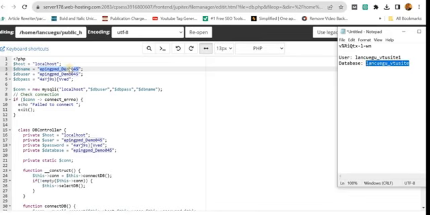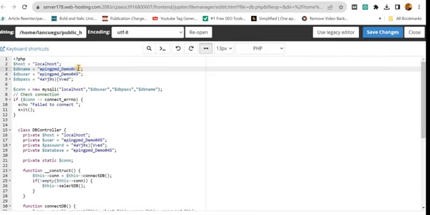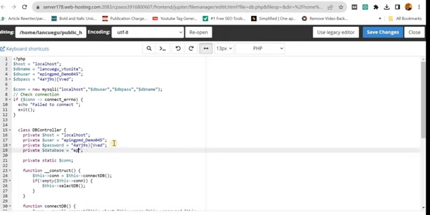So copy that and bring it here and delete this section. Good. Then we also put this database name here. Come down below and look for database as well, and also replace this with the database name.